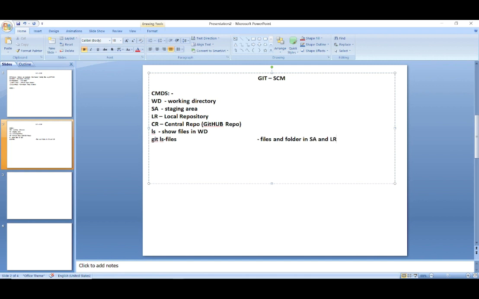That's why I'm writing this down, because whenever I execute all the commands, it may cause confusion. Whenever you are confused, you have these notes: when you use git ls-files, it shows the files and folders in the staging area and LR, the local repository. We will not discuss the central repository. We will discuss only three areas: working directory, staging area, and local repository.